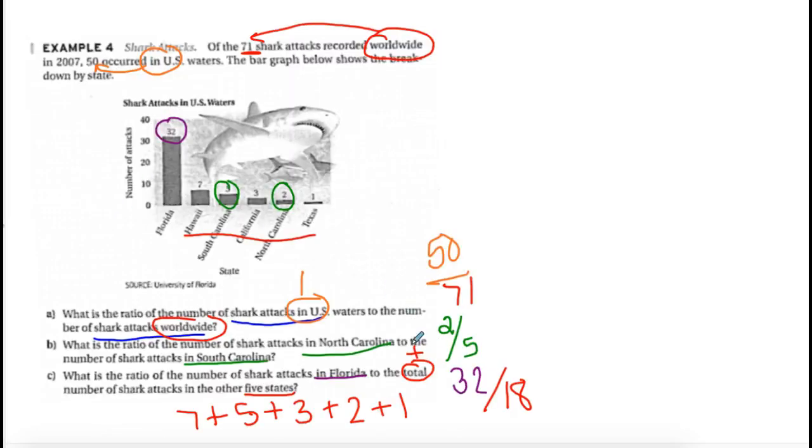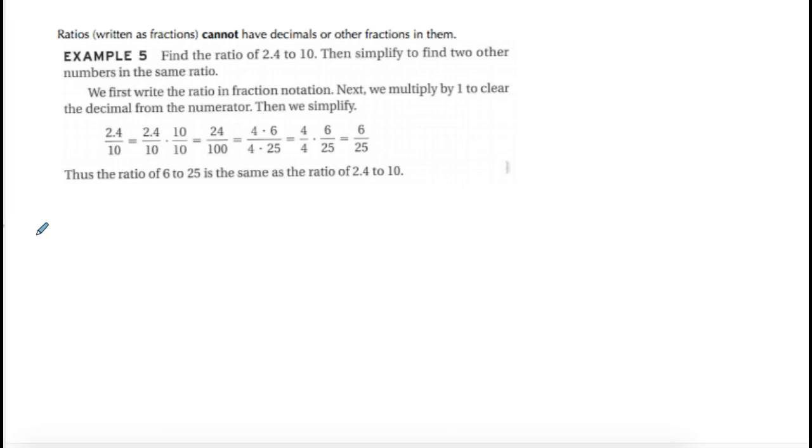So if we want to find out if a ratio is the same, we need to simplify. If we look at this one that we just had here, a number that goes into both 32 and 18 would be 4. So if I divide the top by 4, not 4, 2. Let's start with 2. 32 divided by 2 is 16. 18 divided by 2 is 9. These are the same ratio, 32 to 18, as 16 is to 9. One is the original data, one is the simplified data.